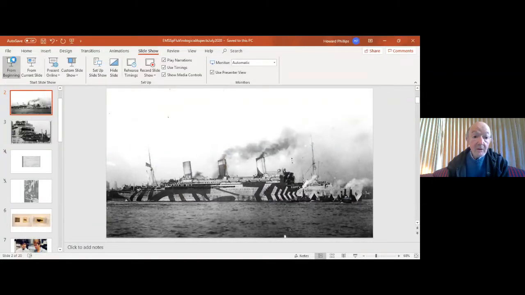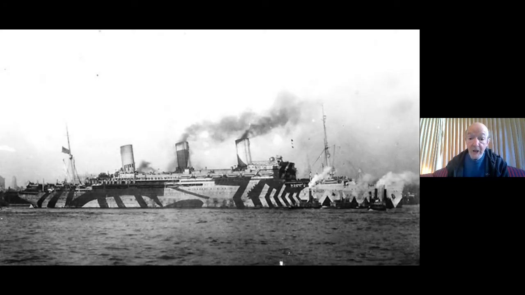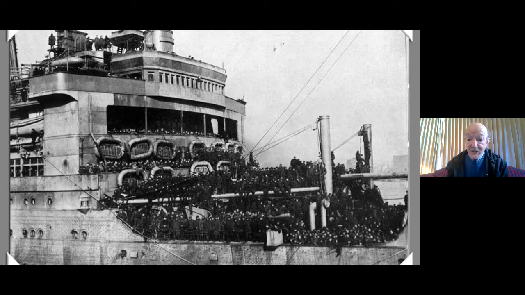Right, okay, not just a ship, but as you can see, a very distinctly camouflaged ship. It's a troop ship carrying troops in large numbers, but really keep your eye on the same troop ship as we zoom in on it. That's what I mean in terms of huge numbers of soldiers congregating in unprecedented numbers. And that's what World War I did. It congregated thousands and thousands and thousands of young men in trenches, in camps, in prisoner of war camps, on troop trains. And that for a virus is an almost irresistible opportunity to spread. And so it rather looks as if 1914, 1915, this influenza virus, which had been circulating, began to take full advantage of these heavily overcrowded conditions.